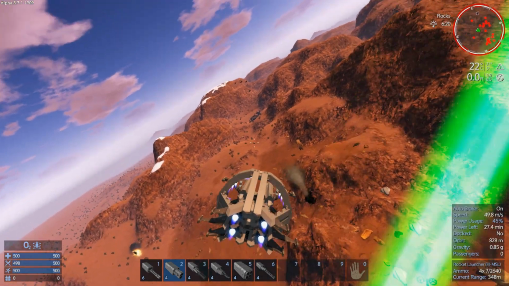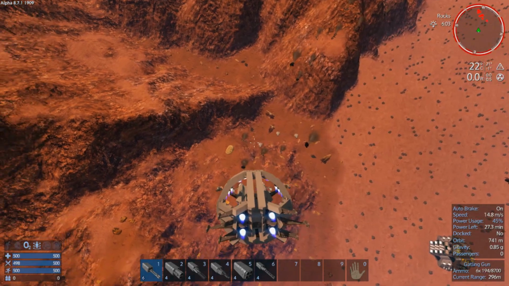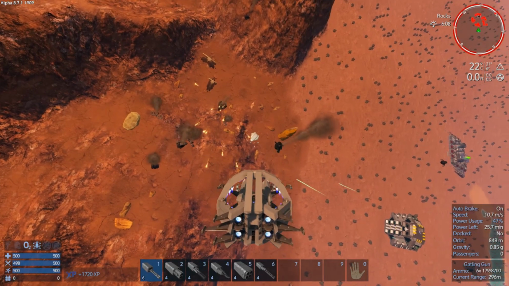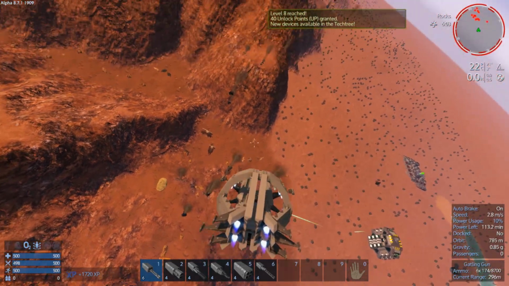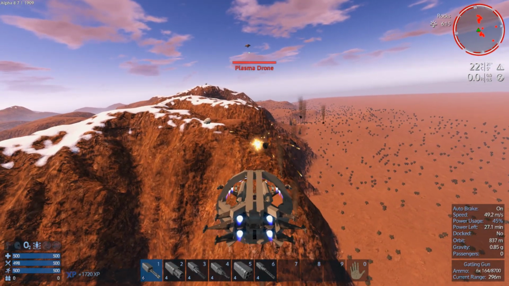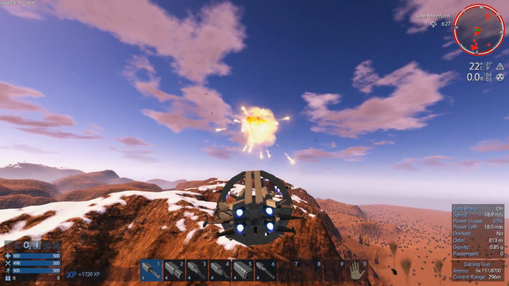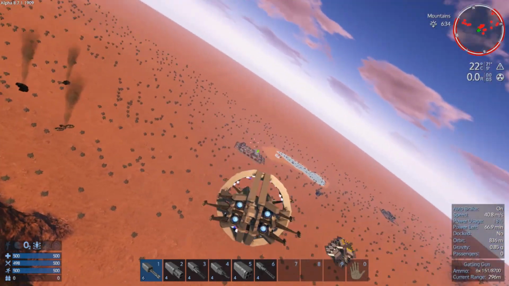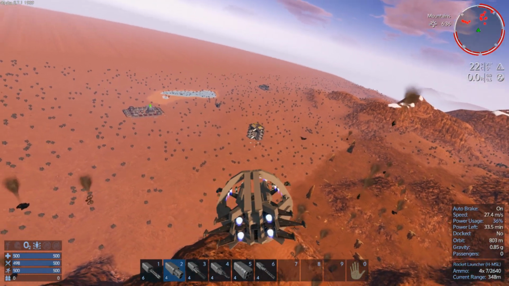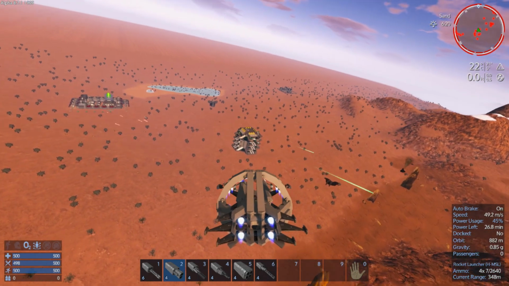Let's track. Oh, hello, cheeky. Dodged it. It's good reverse thrust. That was alright. Okay. A fortress. I haven't seen a fortress in a while. And what the hell is this? I don't recognise this at all.